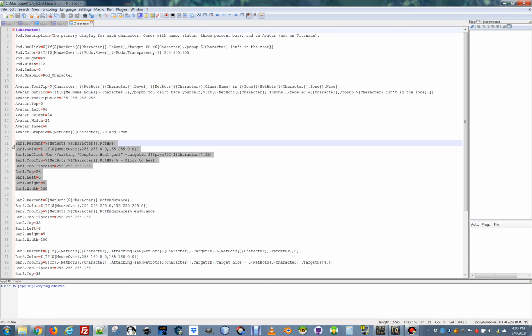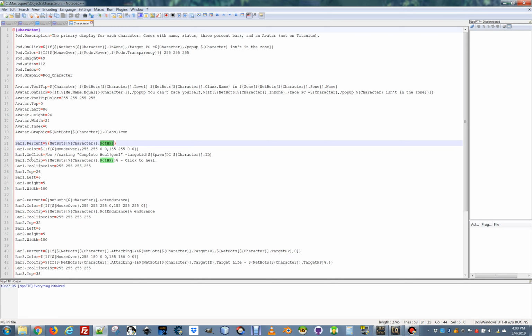You can see on this, we've set its percent, its color, what happens when you click it, the tooltip color, the top and left corner of it, and the height and width of it. And you can see the percent is coming from the NetBots percent hit points property. That's also being used to display the numerical percent on the tooltip pop-up.